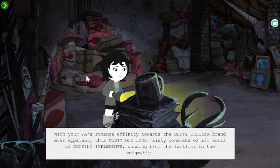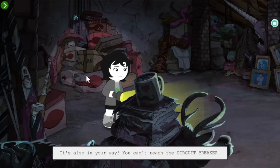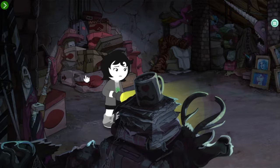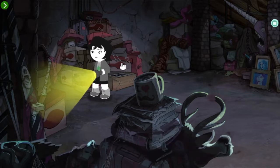All right. Really now, you can tell what a whisk is for, but some of this stuff looks downright unethical. It's also in your way, you can't reach the circuit breaker. Okay. This is so weird. There's so much Betty Crocker. The batter witch. Oh, we're gonna move it. Try to move one box and the whole pile is liable to come tumbling down on you. You need to find some way to get them all moving at once. Shake them up somehow. A controlled tumble, that's the ticket. Am I gonna use my shoes?